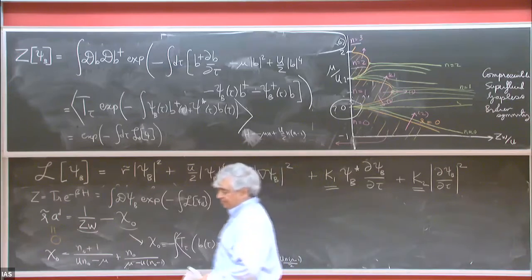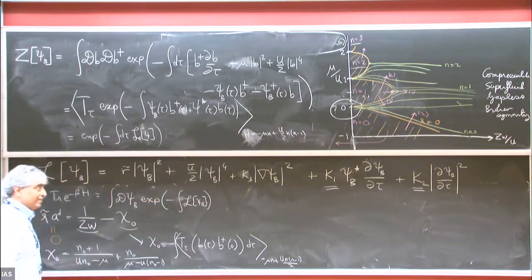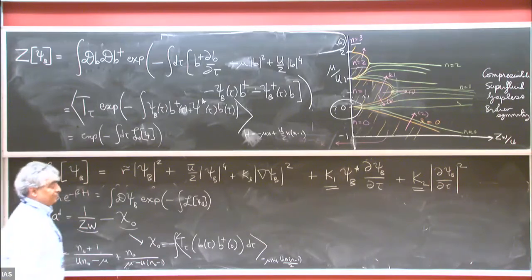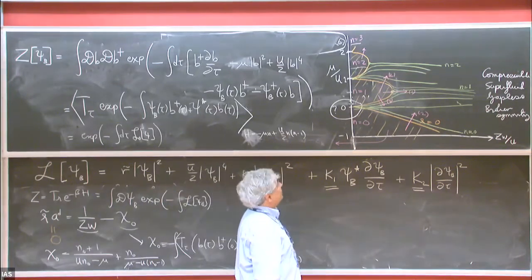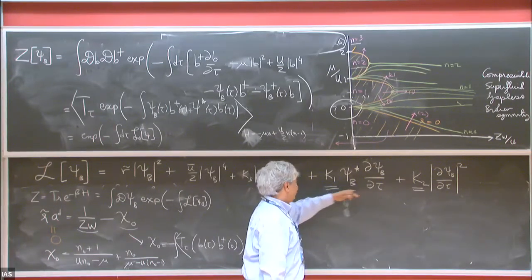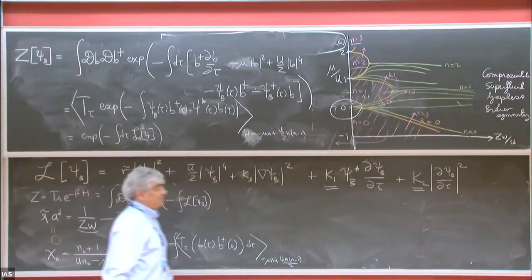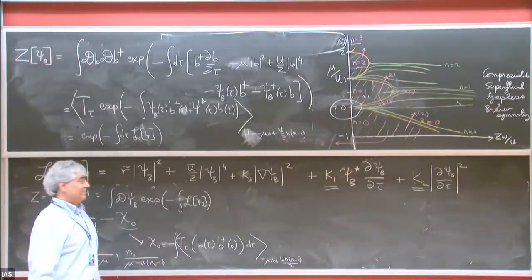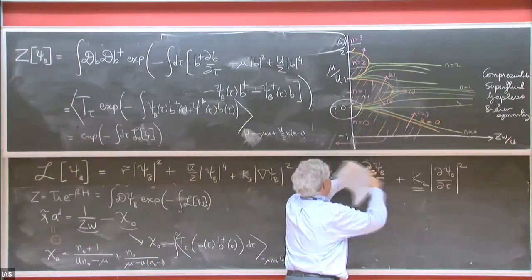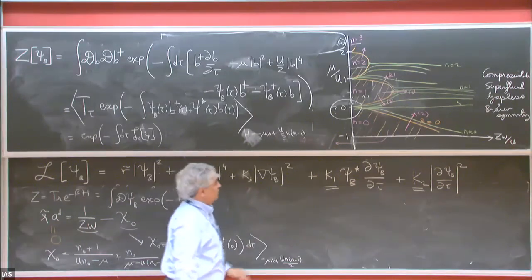So there's something very special about the point K1 equals 0. We really need to know what K1 is and see how it changes sign when it goes to 0. It seems to be crucially controlling exactly where you have a relativistic field theory with non-trivial interactions and a non-trivial phase transition, which is the Wilson-Fisher theory. For those of you who don't know what that is, we'll talk about that later. But anyway, if you ignore this, the theory looks relativistic because you have second order space and time derivatives. So really the question is, what is K1?